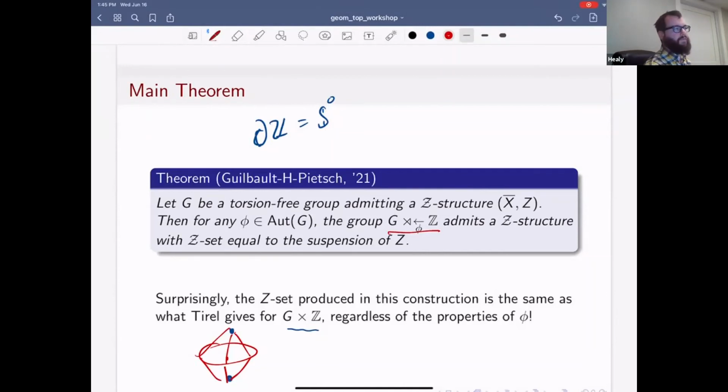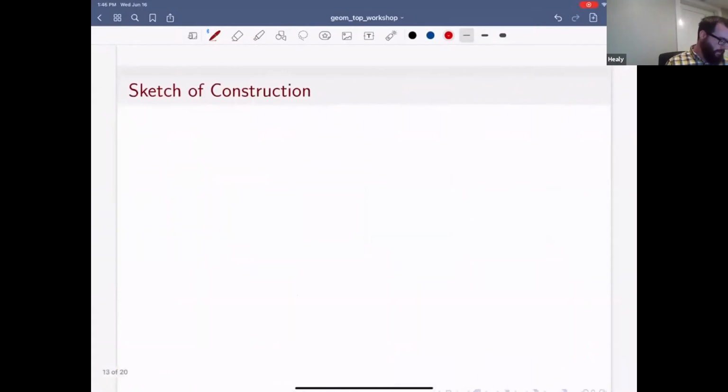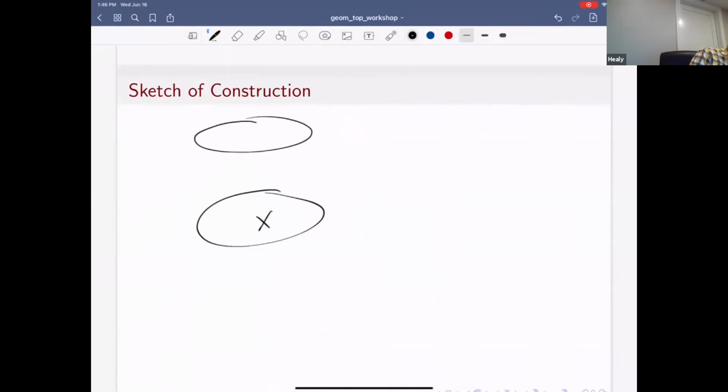And the reason for that becomes a little bit more clear if I have time to talk about the proof. But it basically says that you can Z-compactify the semidirect product with Z just the same way you would if you were just taking the normal direct product with Z. Sorry. And essentially the way that works is, if you take X, and now maybe you've got some map F, so F takes X to itself, and you sort of glue this together in this twisted way where you twist by F at each level.